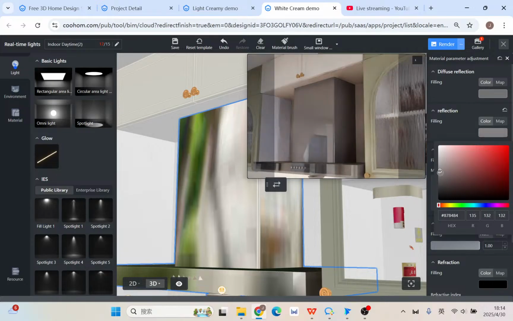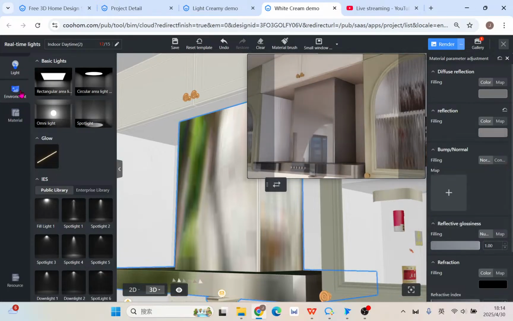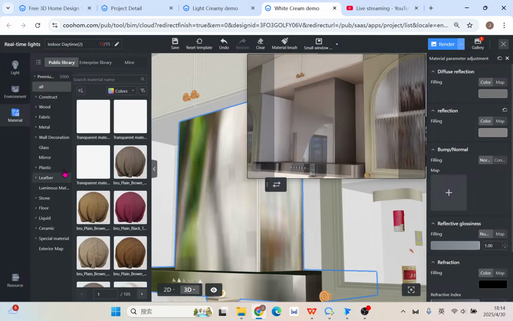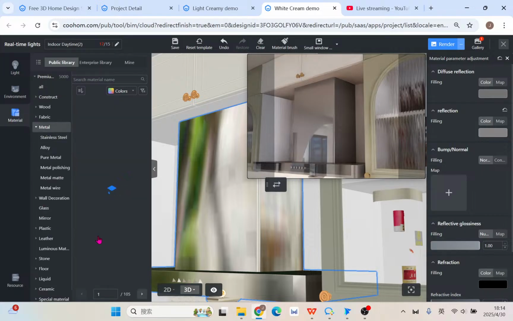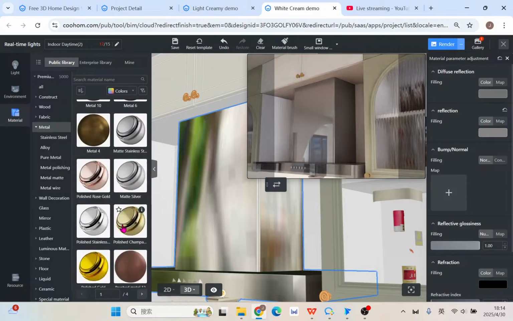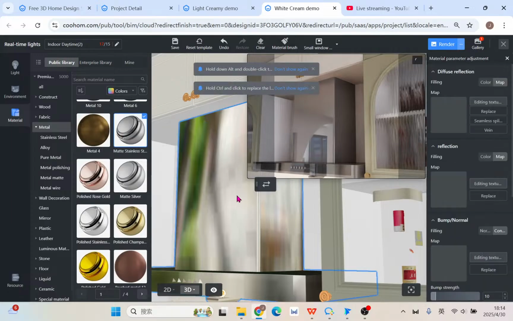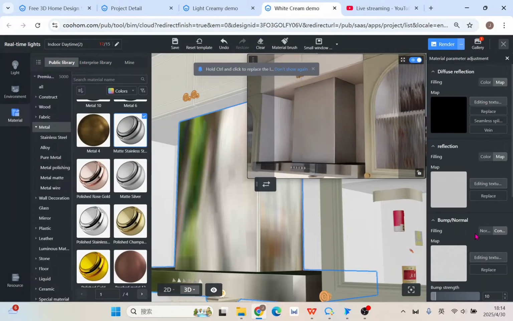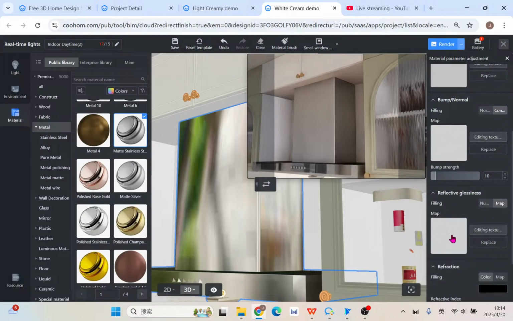You can change it with the different status, or you can directly go with the material, metal, the different metals you can click and put. See, now immediately it changed.